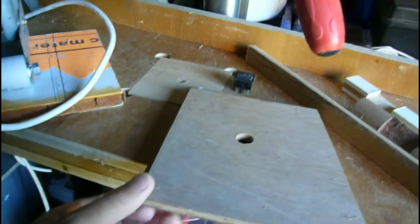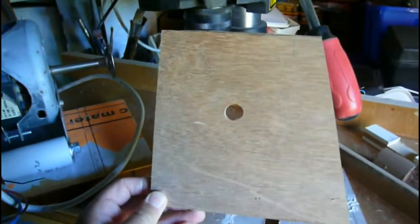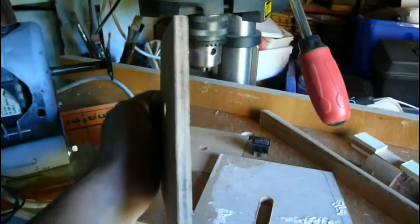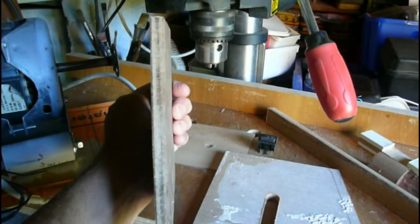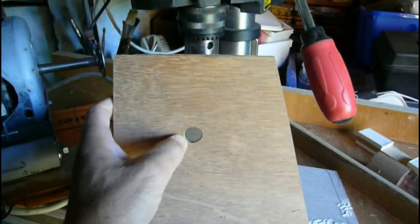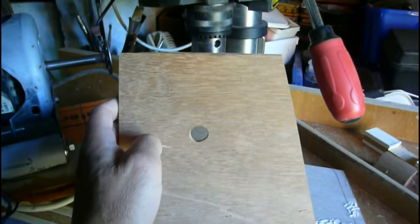So I've cut some end pieces for it. This is the left hand end. It's just a piece of plywood, I guess about 8mm thick. It was just a bit of scrap. I've drilled a 14mm hole with a Forstner bit, and that fits over this end here.